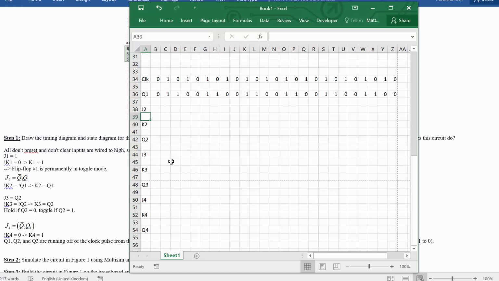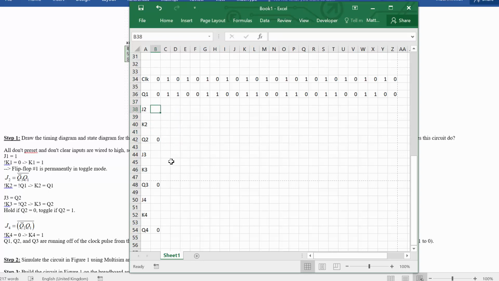So for J2, we're going to need to know what the other outputs are. Now, we were given that they all start at 0. So what we can do is write out what the input is going to be, and we'll imagine that we're writing the inputs here after this has become the case. These inputs that we put here are going to affect the next state.